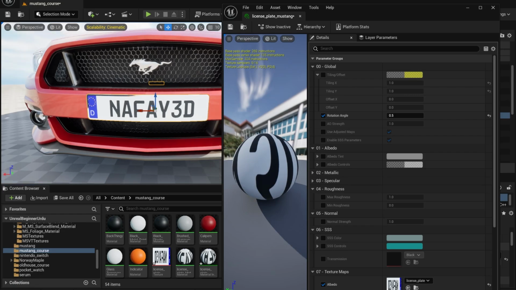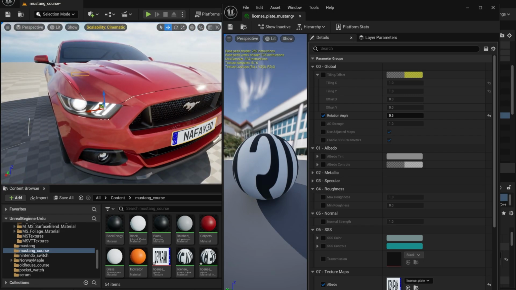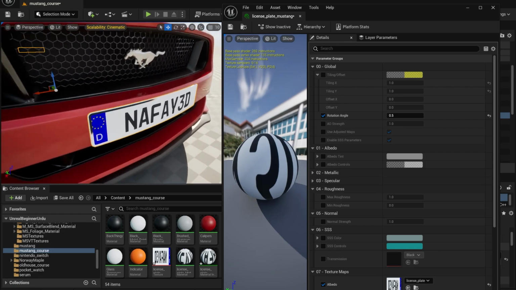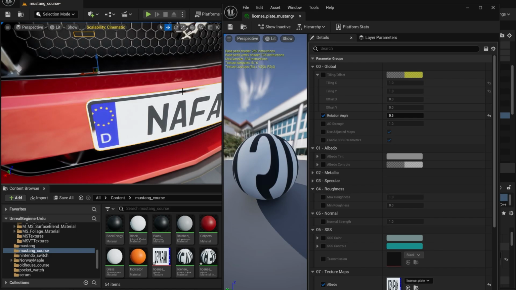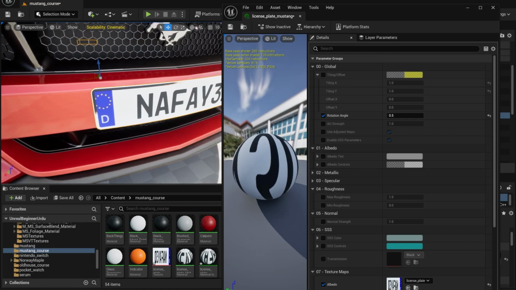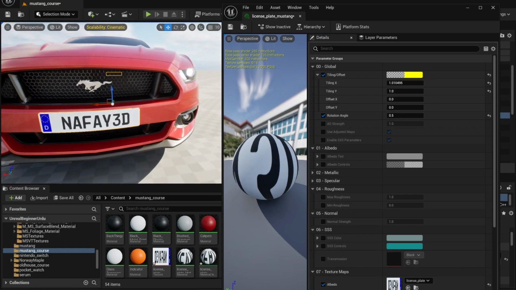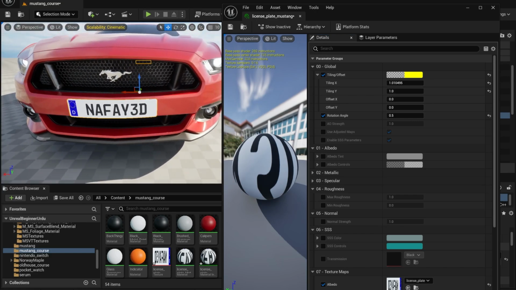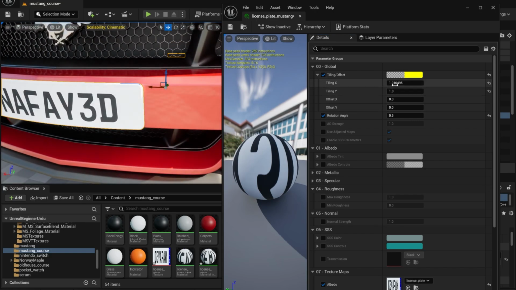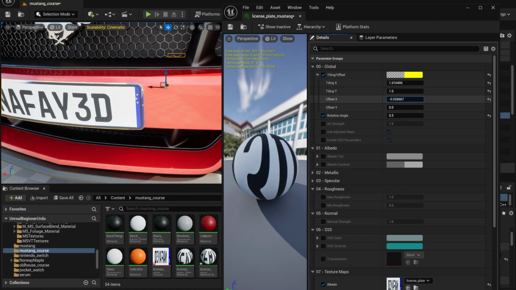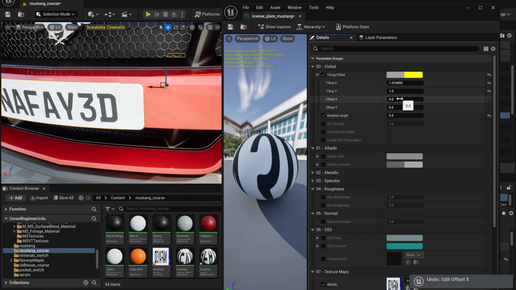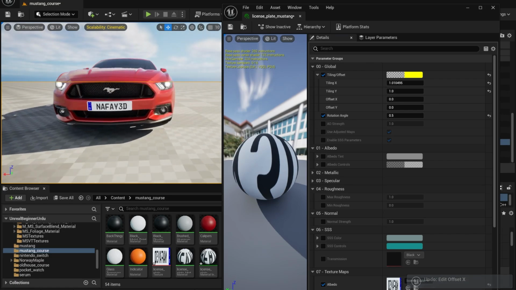Now there's one problem right here, which is that if I zoom in on this side, you're going to see that there's some textures being applied to areas which we don't want it to apply to. There's a simple fix for that as well. You can just change the tiling and the offset and all that stuff. So you can just modify it a little bit, reduce the tiling X a little bit, just make some very, very minor adjustments. Offset, I think this is fine. Yeah, I think this looks pretty good.